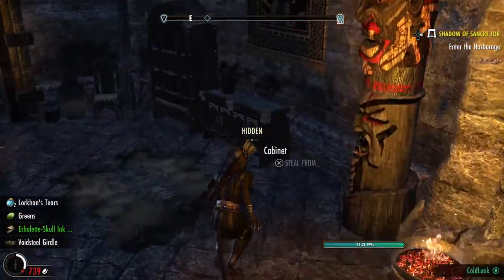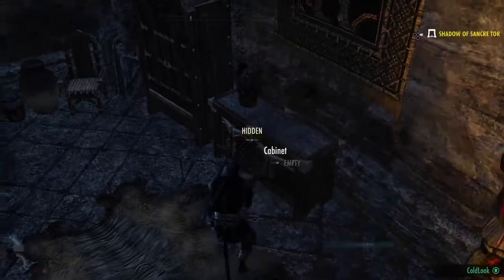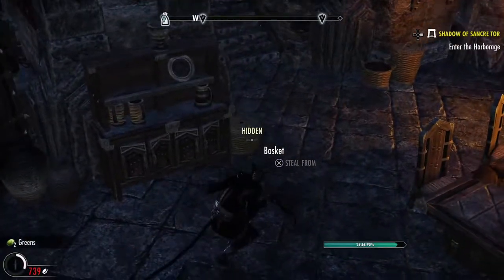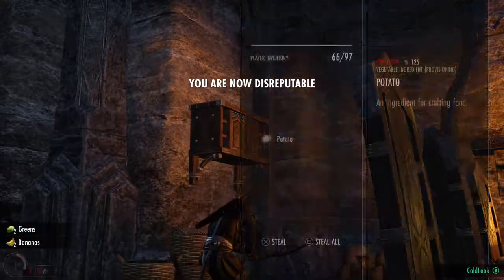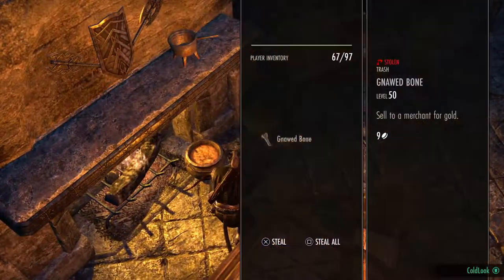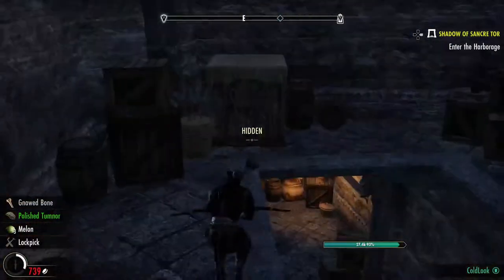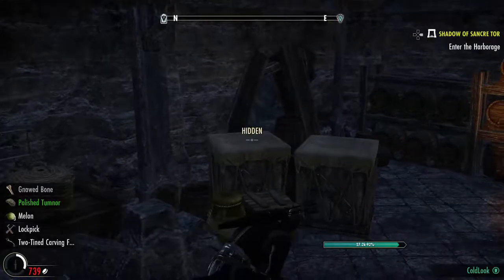See, I'm going to town now. Yeah, you get in a house like this that has just tons of cabinets, and you just go to town searching them. Now that's what I'm talking about. That's how you make money fast. You go into rooms like that and just loot the heck out of them.